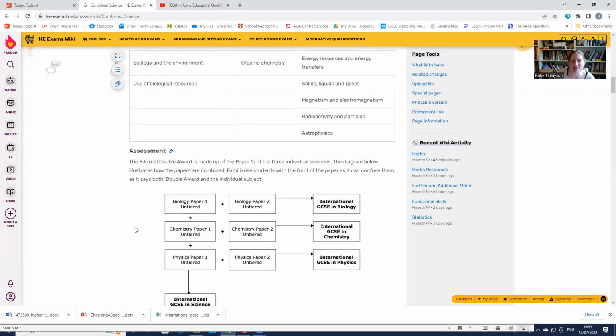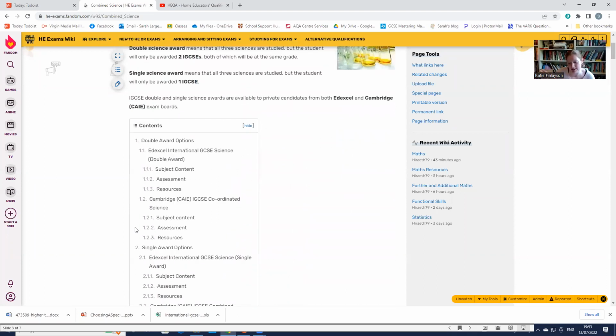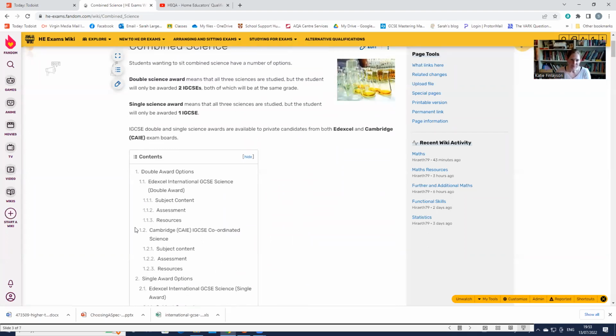The other thing with science is that the GCSEs, so if you've come out of school later on, they've been doing a particular GCSE science, they have tiers for GCSE. So they have a foundation and a higher. And the difference between those is that higher will have more content in it. And also the exam papers will have more complicated questions. So with a foundation, you can get up to a grade 5. And with a higher paper, you can get between a grade 4 and a grade 9.